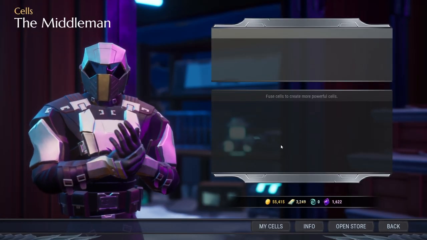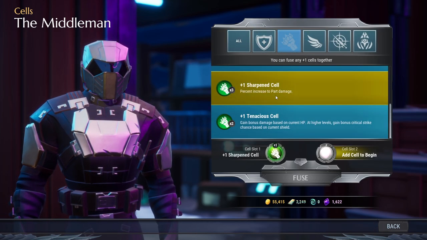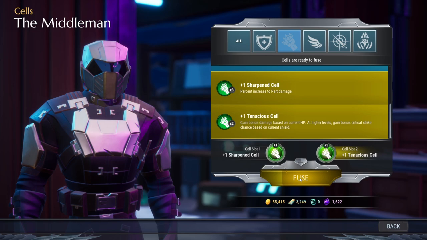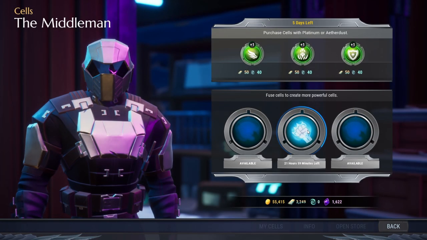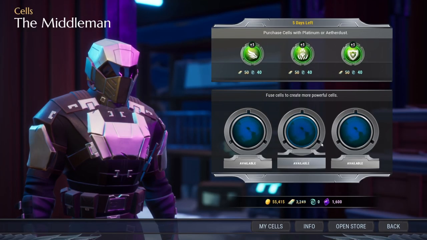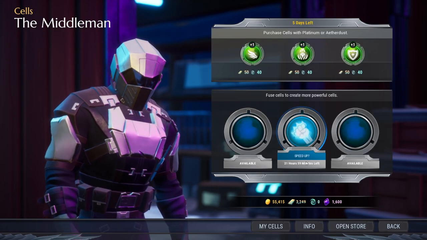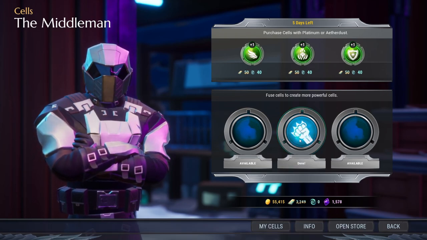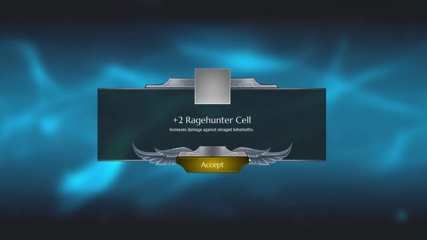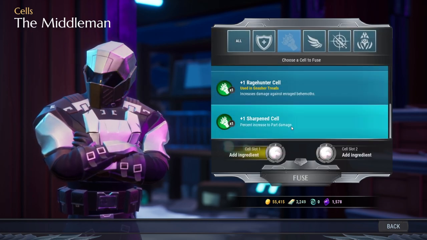One thing I'm going to try is a fusion with a few of my unwanted cells to get a random one. I'll just go ahead and speed these up too. If you fuse two in the same family, you can get something like +2 Rage, which isn't bad. Go ahead and fuse these two. I'm really looking for Overpower. +2 Overpower would be amazing. +2 Rage Hunter is also very good. That's actually awesome.